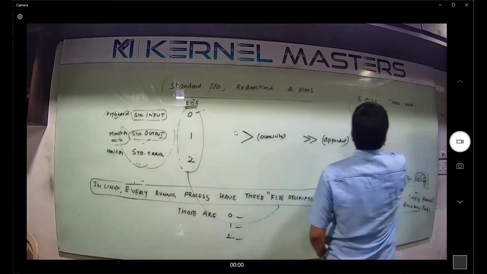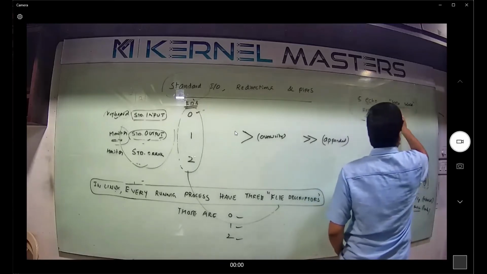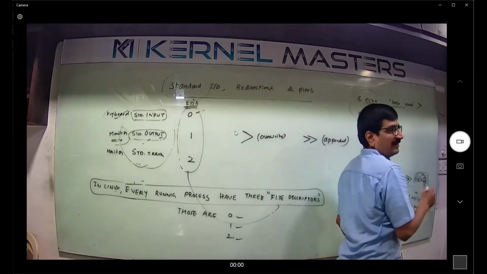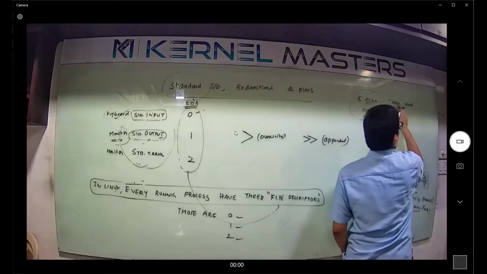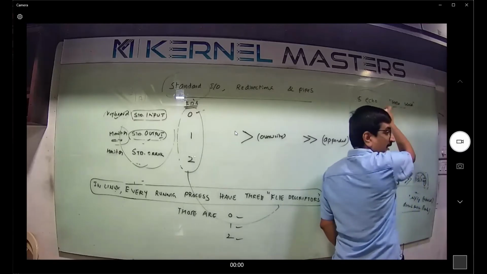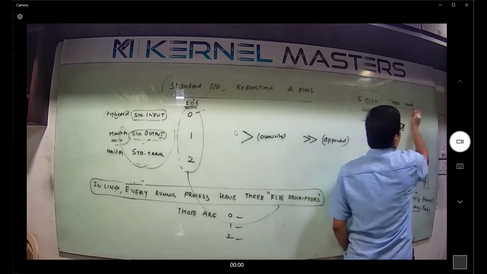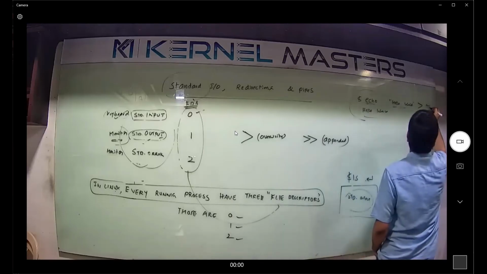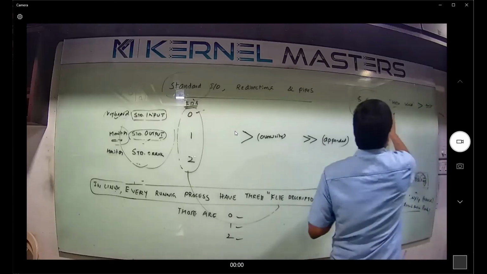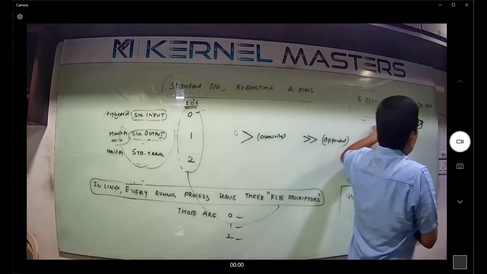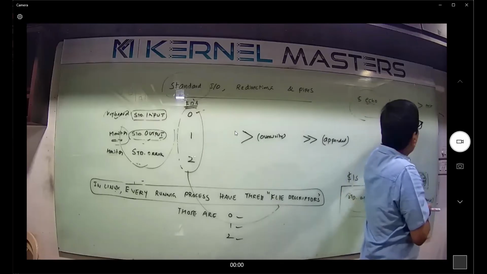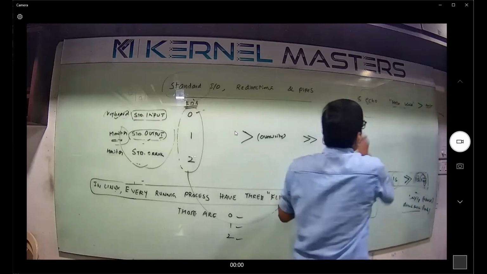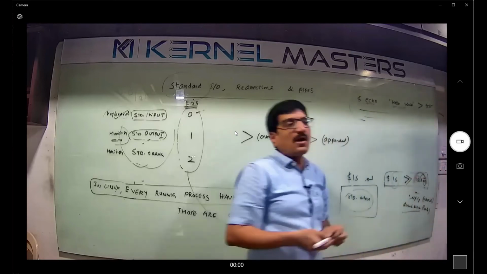But the echo command is also useful to write some content to another file, because you already know this symbol. Normally echo hello world writes to the terminal, the standard output. But we have standard output redirection to another file. For example, echo hello world redirected to test. Now the echo command does not print to the monitor. What is the symbol? Standard output redirection. Which file? The test file. This command succeeded, and the test file contains hello world.